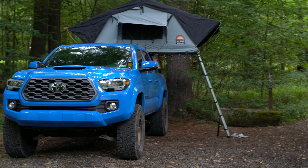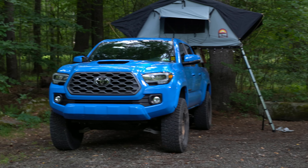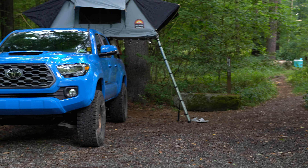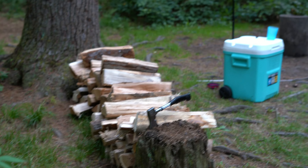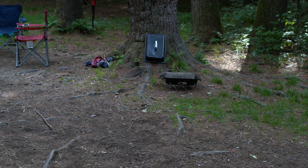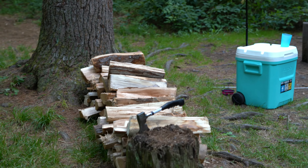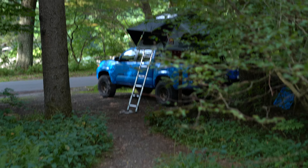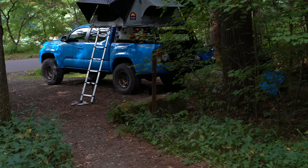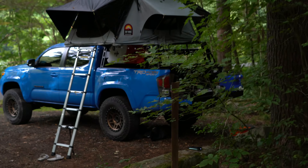This is our camp spot here and it goes back that way towards the fire pit. We're not exactly right next to the fire pit but I actually prefer that a little bit. Coming back towards the fire back here, this is our little setup — got the hammock, got another grill for my dad, this is a charcoal grill. I'm gonna try cooking steaks on that tonight. Then a quick walk down this little path and the truck's right here. We're along the Clarion River today, and I'll show you what that looks like — right in front of the truck here.